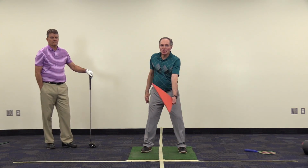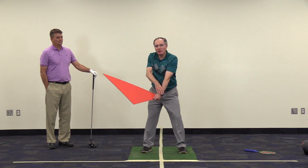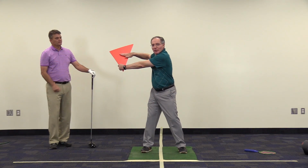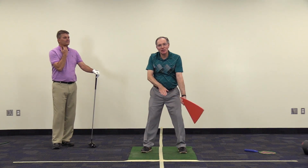And you had the perception that you're going to pronate your left forearm as you go back, so you can get the entire flying wedge onto whatever plane is comfortable. Then you come down the plane and rotate into impact.